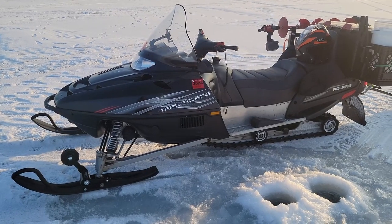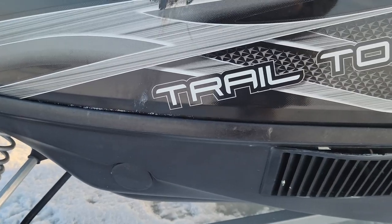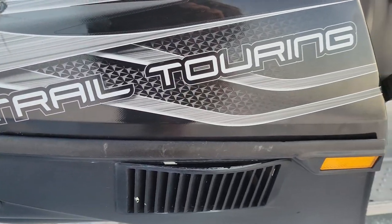But overall, I prefer the snowmobile just because it's probably not going to get stuck out there. It's going to be a strictly ice fishing machine, and they're fast and they're really fun to ride. My ice fishing machine is a 2007 Polaris Trail Touring Deluxe Snowmobile with a 550 fan-cooled engine.